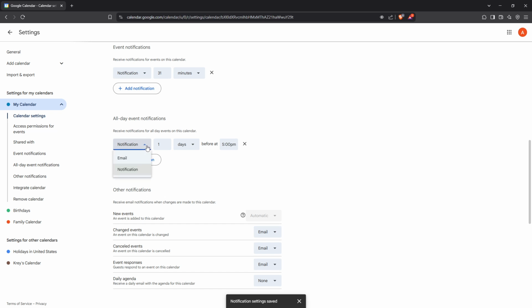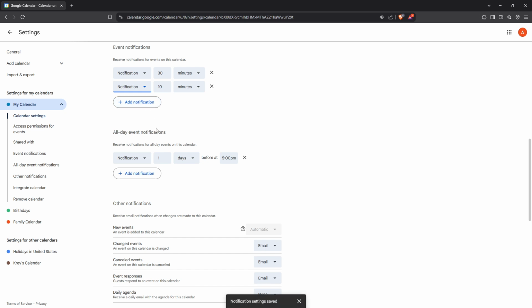Next, you'll be able to tailor how far in advance you wish to receive these notifications. Whether you want a heads up 10 minutes before an event starts, 1 hour, or even a day in advance, you can set these according to your preferences. Sometimes you might require multiple notifications, or perhaps none at all. To address this, there are options to add or remove notifications. Simply click Add Notification if you need additional reminders, or Remove Notification to delete any existing alerts that are no longer needed. And there you have it, folks.